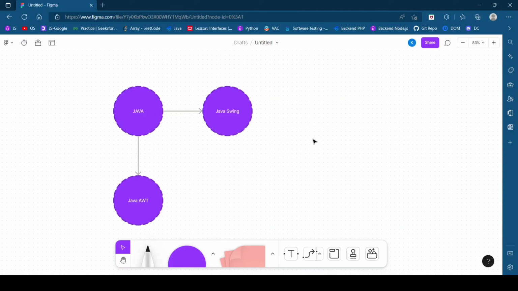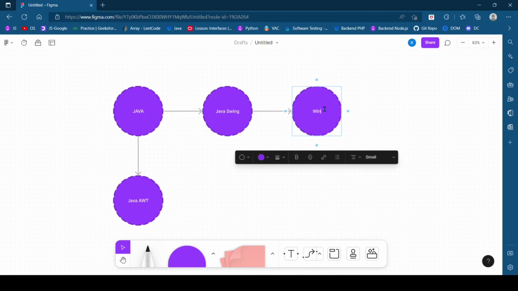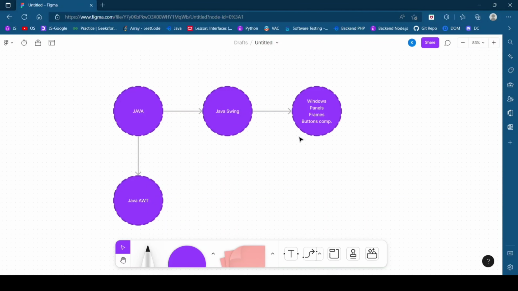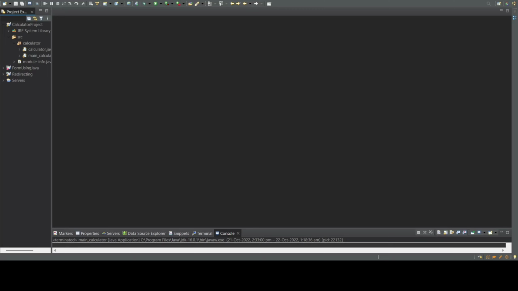Java Swing is a Java Foundation class library. Both of them have certain features, like we can create different labels, different buttons, different panels, different windows, and within that we can work throughout our program. Java Swing has some classes which include windows, panels, frames, button components and many other components. Java AWT has the same, but Swing is far better than AWT, so nowadays we are more familiar with using Swing. That's all for the introduction. Now, by making a calculator, we'll start by making the first package.